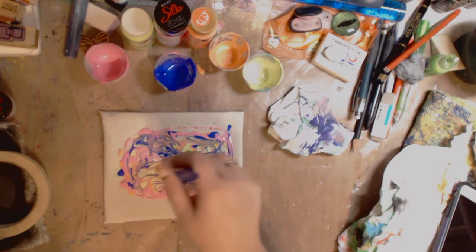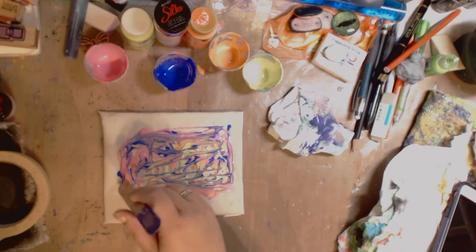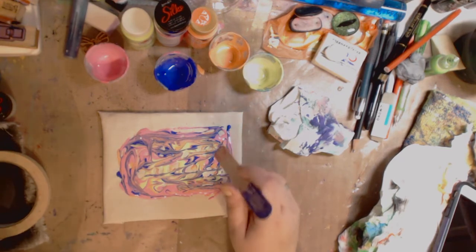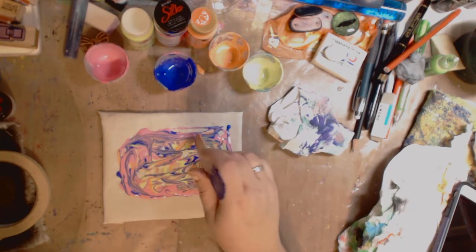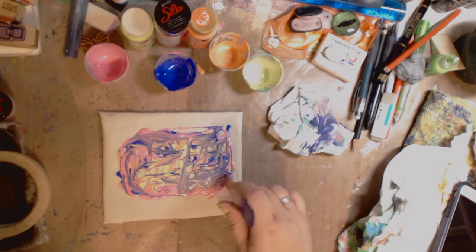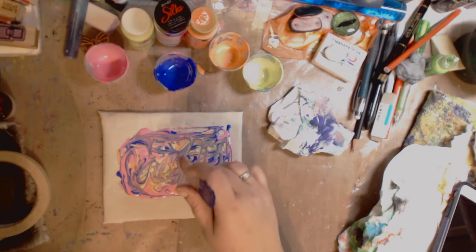I don't want to drag it from the bottom of the fabric and make it too mixed. I want to use this as a dress on one of my odd girls on one of my quilts. What I like is you can always go over — I can see I'm kind of making it tie-dyed and I dig it. I can always drip more on top. Where it's a little more blended than I want, I can add more on top. I'd probably pour a little closer next time.